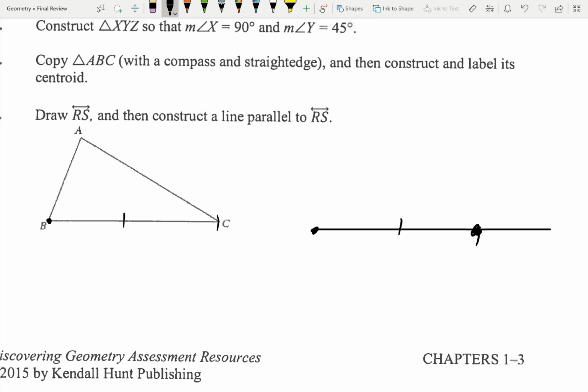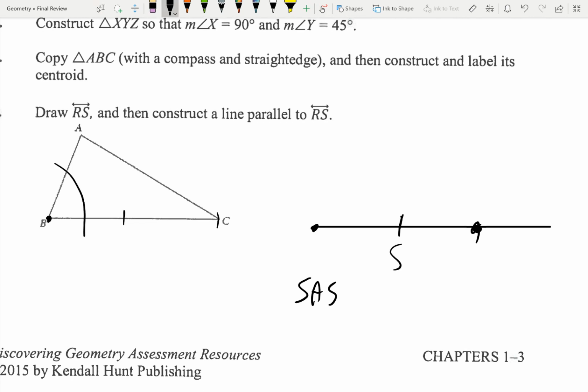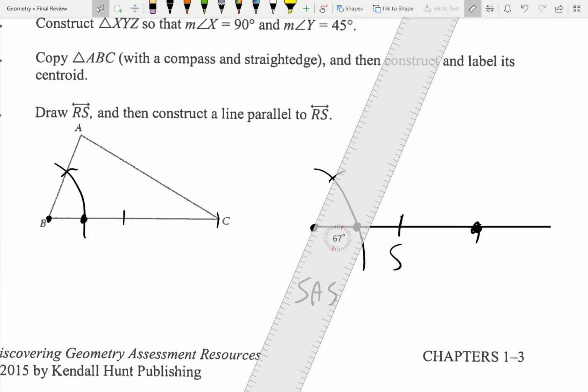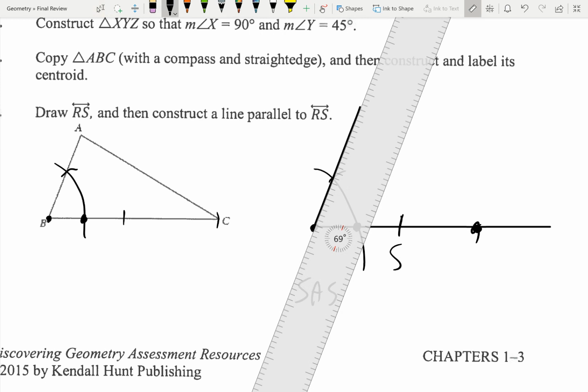And we'll do a side-angle-side one. So we use SAS to do it. So I have a side here. I'm going to duplicate angle B. So set my compass at B, swing an arc of any size I want, come over here, set the compass at this point, and swing the same arc. And then I'll come back over here and put my compass right there and swing an arc. So I hit that point right where they intersect, come over to this point, swing that same arc, and then just bring your compass over and get there.